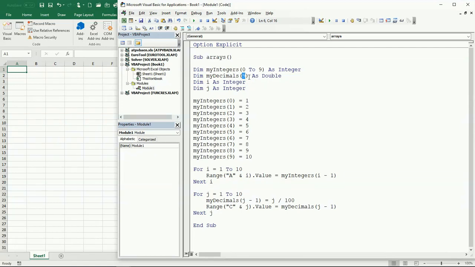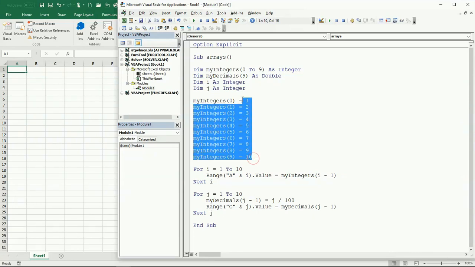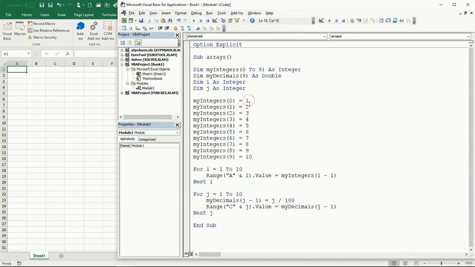The thing is that computers start working or indexing our arrays at 0, not at 1. So that's why we need to account for this 0. If I want to make 10 spaces, as I'm showing here, I am storing my integers from 1 to 10. That's why I'm telling it from 0 to 9. Here I'm just saying to 9, but we are going to do it a little bit differently.